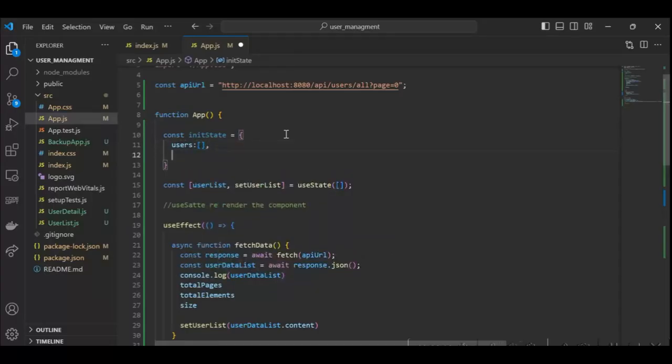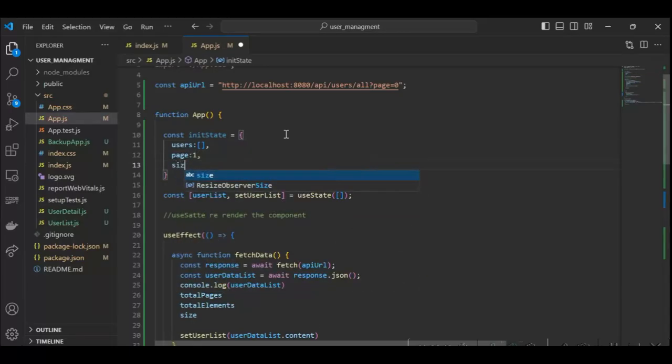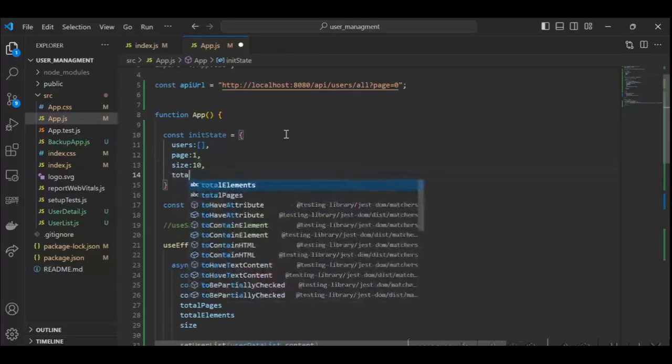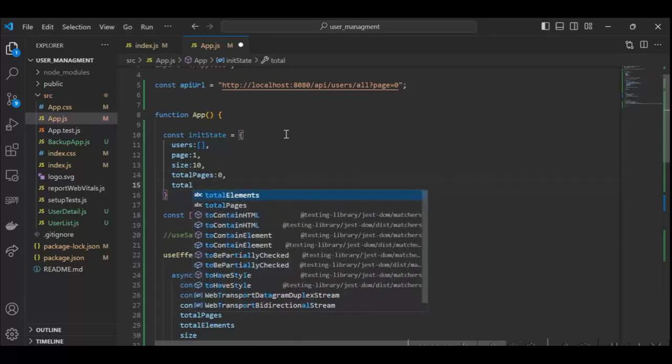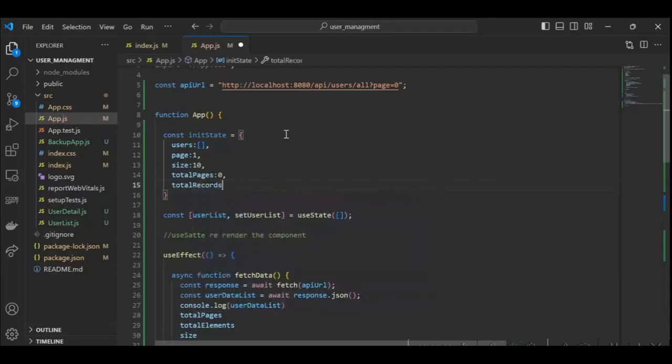Then we will have page. Which page number is this? Currently, we can set 1, and then we can have size. This is by default 10, and then we can add total pages. By default, it is 0. Then total records, that is 0.